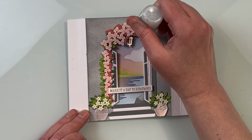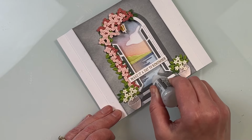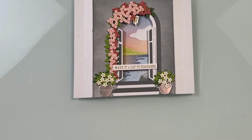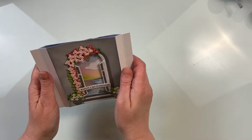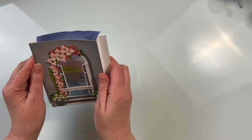I always like a little bit of a sparkle in the middle of my flowers. So I just added a dot of the Stickles to the centers of those flowers, and a little tiny bit on the water that's visible. At first I wasn't going to add it, and then I decided it might look nice to have just a touch of sparkle in there. I let that dry completely, and now our card is done and ready to go.